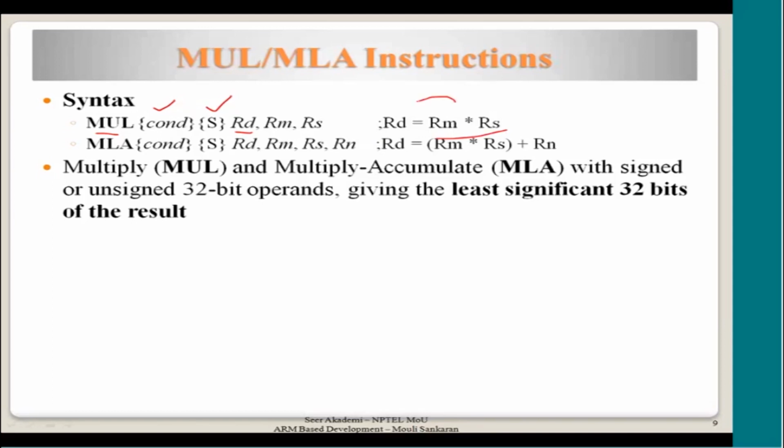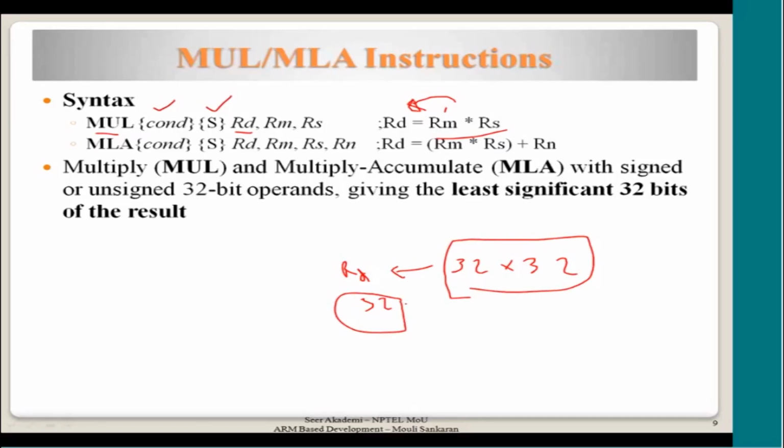It should strike you now immediately that two 32-bit values are multiplied, correct? Here you can see that RM and RS are two registers which are 32-bit wide. It is written into one more 32-bit value. Is it correct? Will multiplying two 32-bit values result in only a 32-bit value?